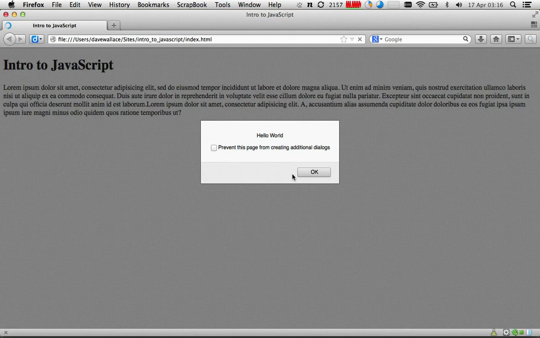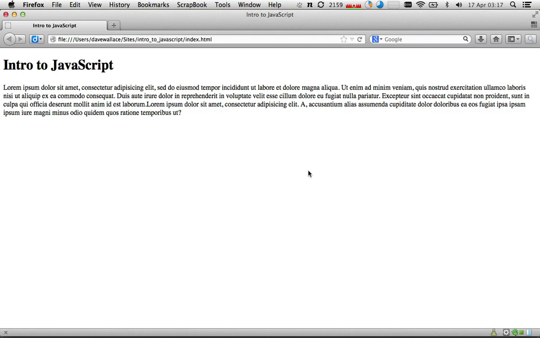But what you'll find is that alerts probably should only really be used for quite serious feedback, like a serious error or something. Usually, what's preferable if you want to give other feedback is to inject some sort of message into the page itself. So if you've ever seen form validation stuff where it comes up with red text underneath the form which says, oh, this has to be formatted as an email address, something like that.